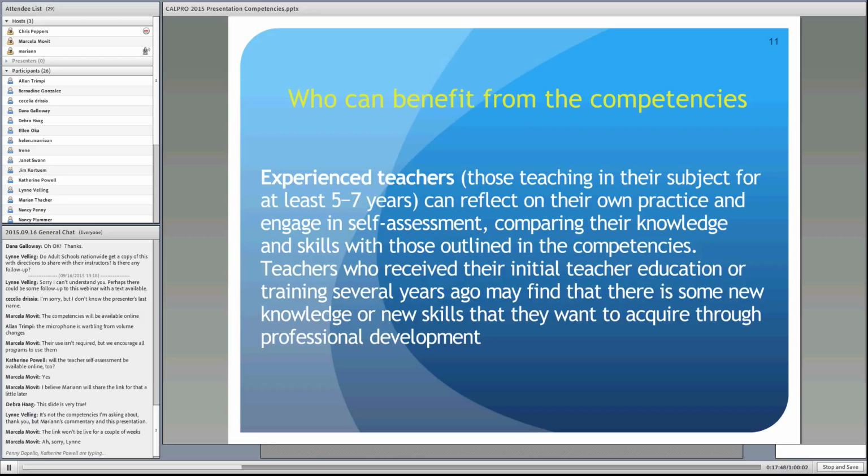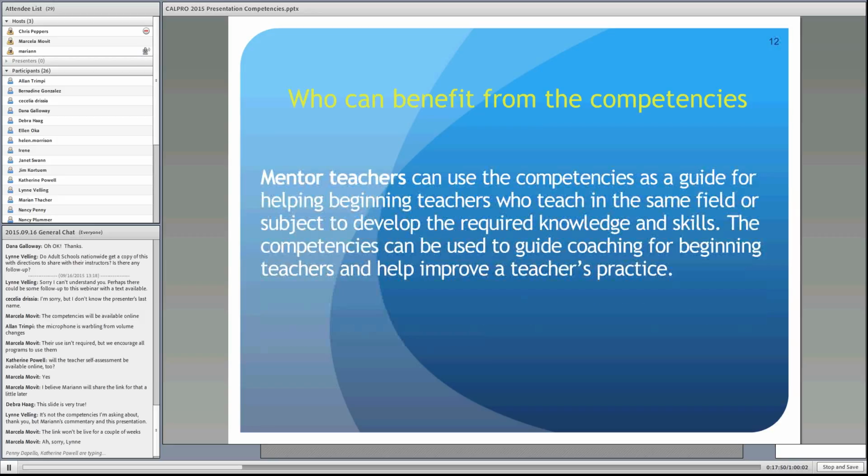And we hope that the competencies can support them in identifying those areas they might want to work on. The competencies can be used to support mentoring or coaching, so that a mentor teacher, an experienced teacher, can create an articulated plan of development for a beginning teacher that they're mentoring, for example. And this is in fact how the competencies were used as part of our pilot, our teacher induction pilot.